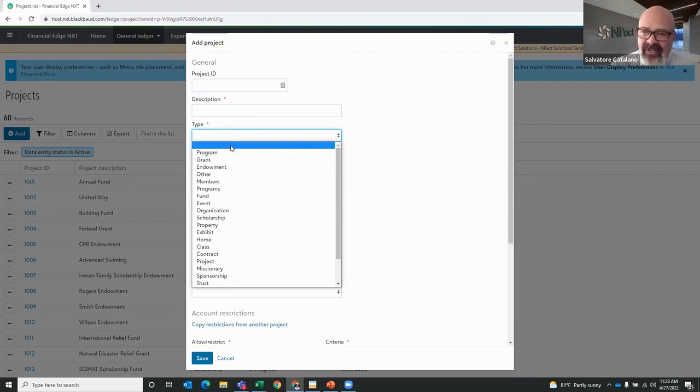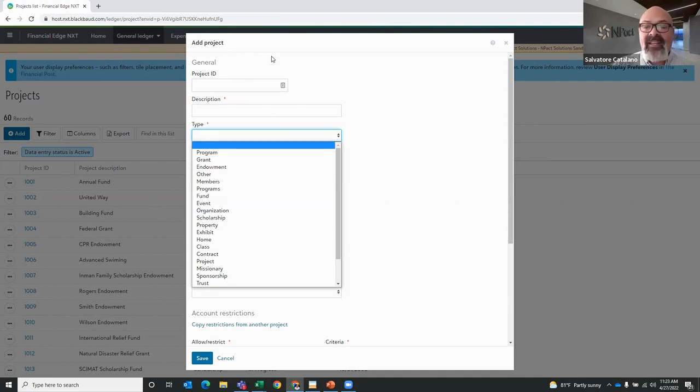You may only have a few, but the idea is that all your grants are going to be in here. So if you wanted to run a report on grants, I'll show you in a moment in the reporting, where I could use that as a filter, and then I could run a report on all of my grants, or all of my endowments, or all of my events, right?